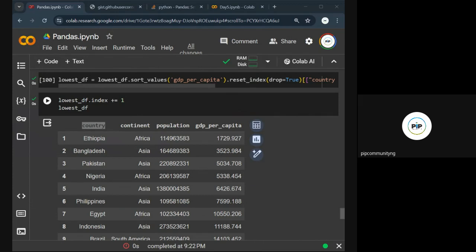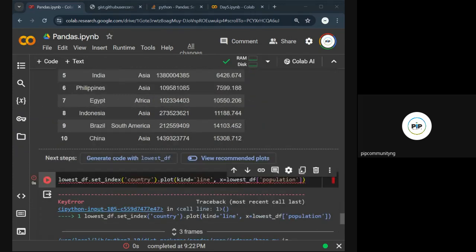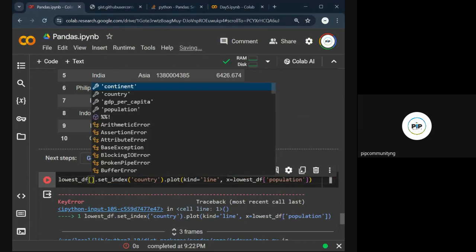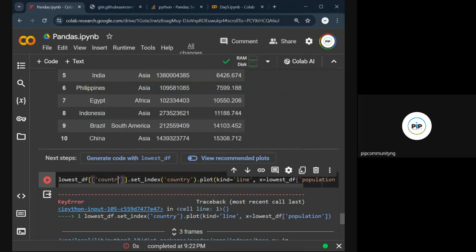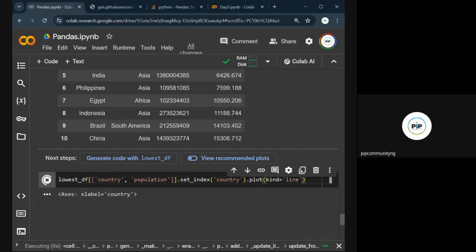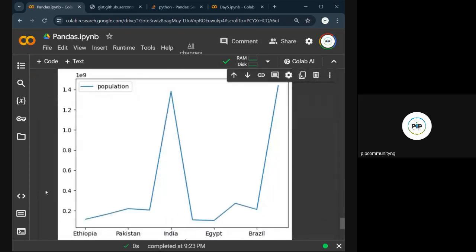I'll just index both of them out, and I'll do country, and then population, for example, and I'll set it to be population. I'm going to just do this and do my plots fine.